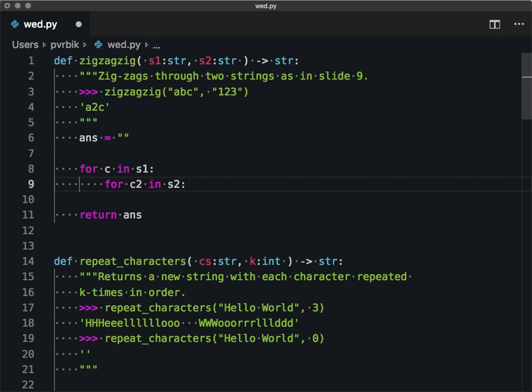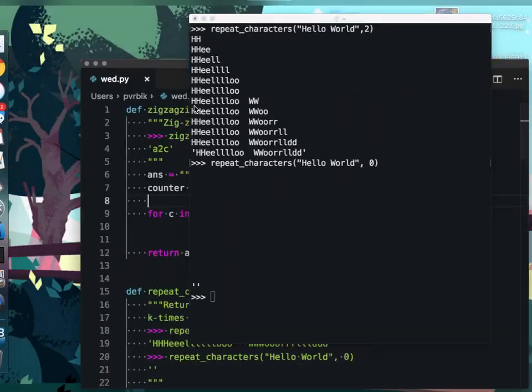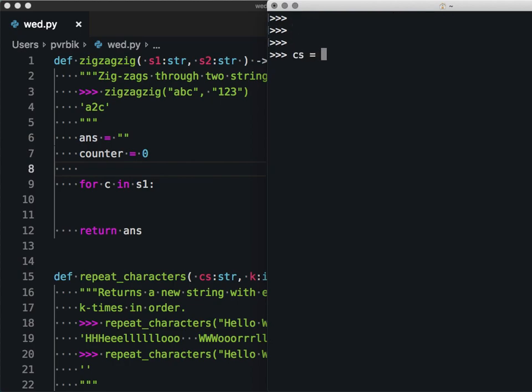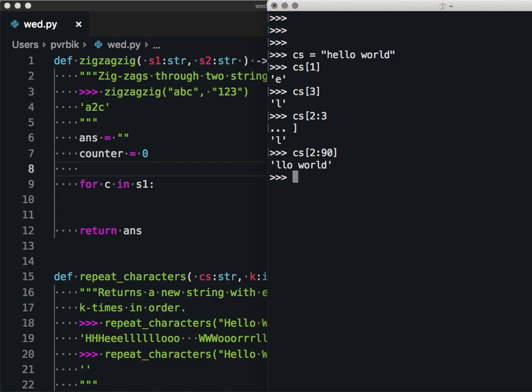So what we need to do is walk through both strings individually. And then the second thing we have to do is indicate which one we want to accumulate from. Yeah, maybe we have a counter that starts at 0, adds 1, and whenever the counter is a certain parity, then we pick that string. Exactly, yeah. So remember that when we have strings, we can index them, right? And in fact, we can also slice them. And we can also take their length.